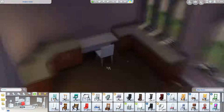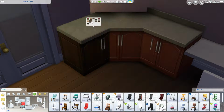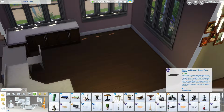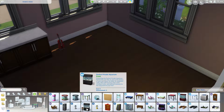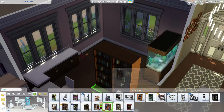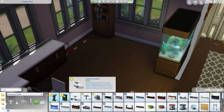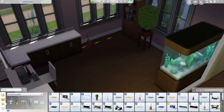That desk with the white countertops almost looked like it could be another piece of countertop that they just kind of put lower and made this awesome work area. And this office would be shared by both the father and the mother of this house, so the businessman and the musician who would obviously play the violin in here. And I also put the bonsai tree for gardening, because, you know, why the heck not?